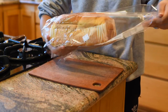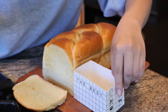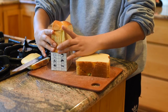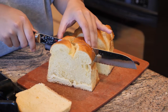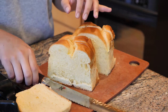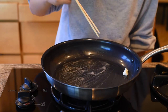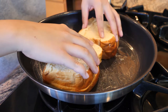Now let's cut our brioche loaf into two-inch slices. I'm using the sandwich boxes as a guide to make sure I cut the right amount and that they fit into the box. After making our slices, you want to cut each piece about 60% of the way through — don't cut it more than that or you'll break it while assembling. That's where you'll stuff your eggs, bacon, and everything else. Then heat up a pan on low heat with about half a tablespoon of butter.